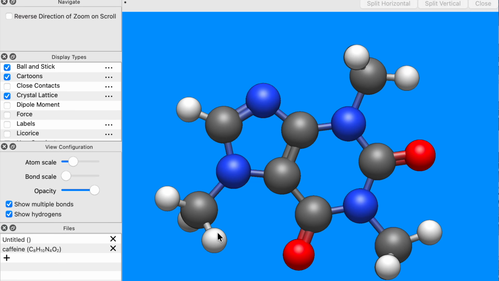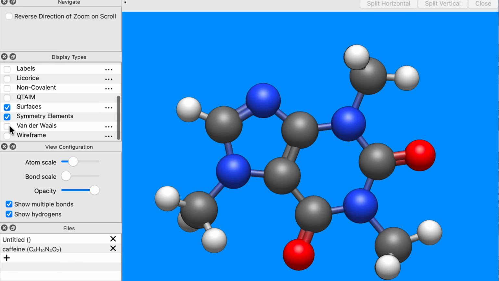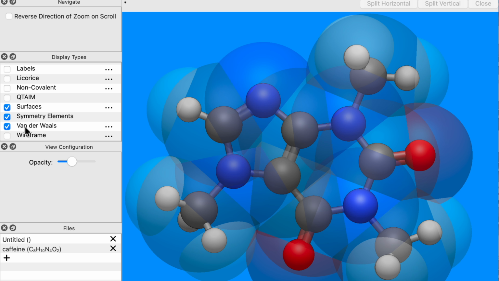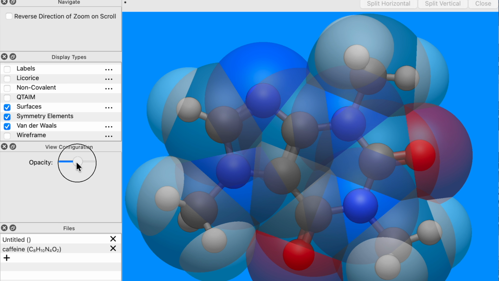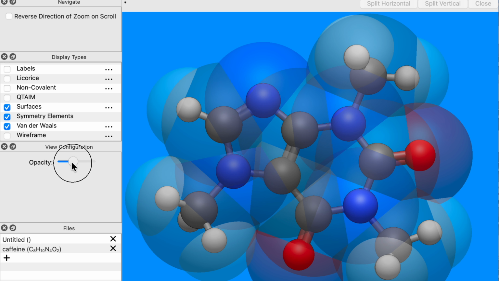Van der Waals spheres show each atom scaled to the van der Waals radius without visible bonds. This is useful for seeing the actual molecular volume or steric bulk. You can combine VDW with other styles, for example a translucent surface over ball and stick or wireframe, to show both the surface of the molecule and the underlying covalent bonds.